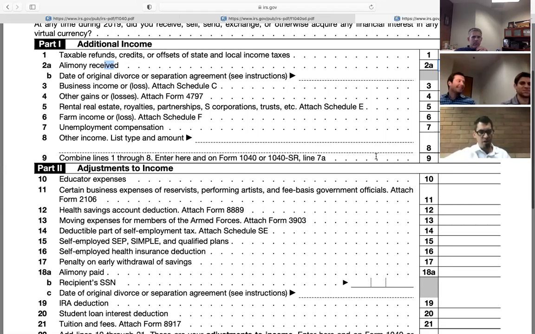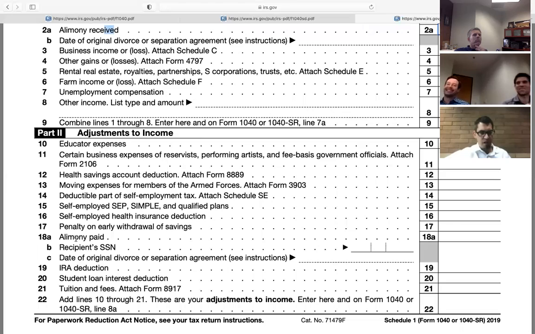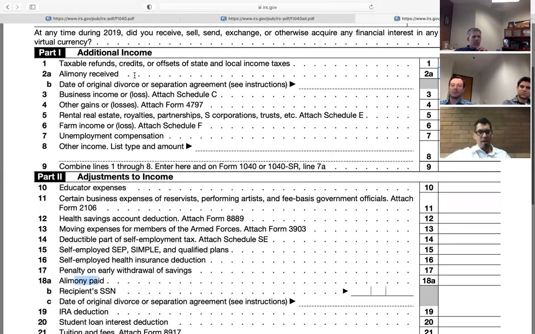And you'll see down here, they have alimony paid. So the payer used to get the deduction and the recipient used to have to pick it up as income. But now there's nothing on either, except for old contracts. So if you had a divorce decree that was entered into in 2017 or prior, it'll show up. Okay, got it. And that's why this date's here, date of divorce, because if it's 2018 or beyond, it's sort of irrelevant.